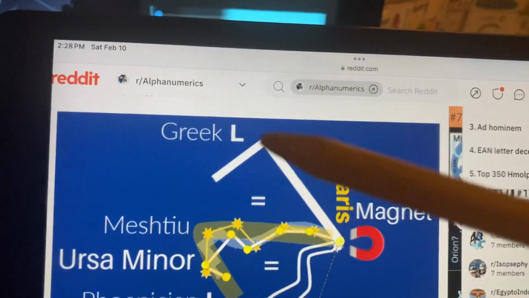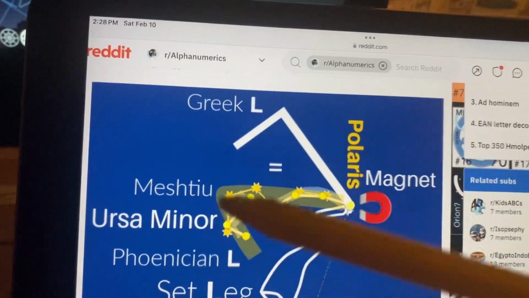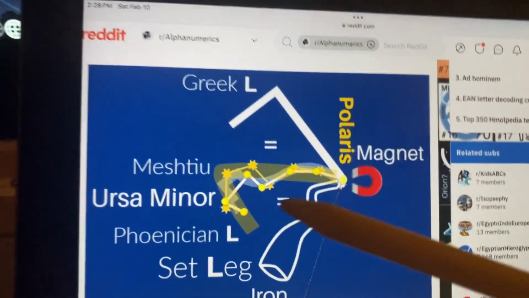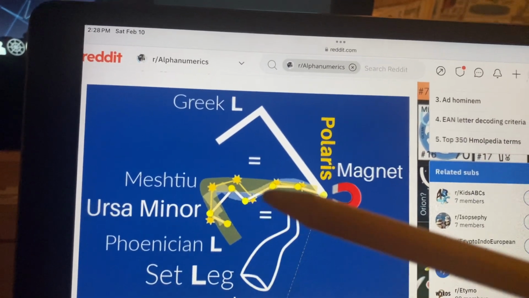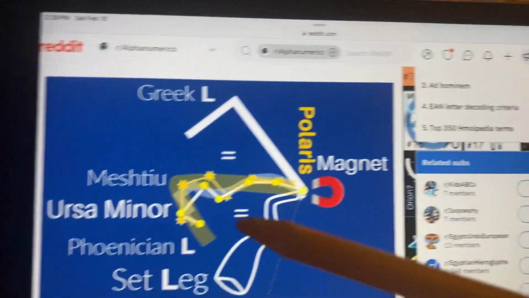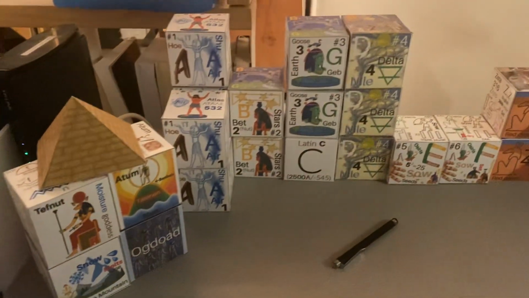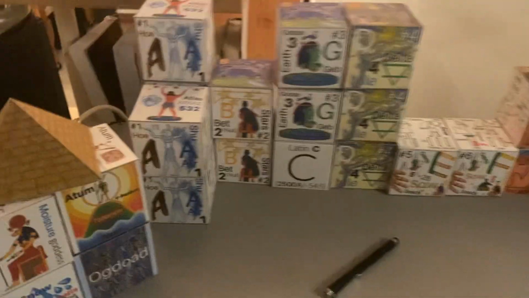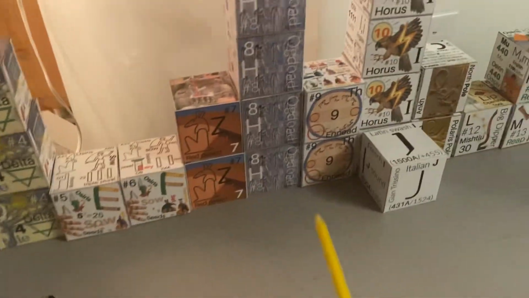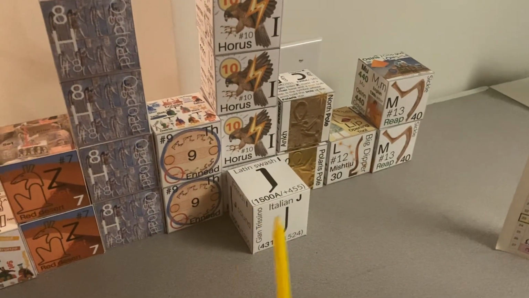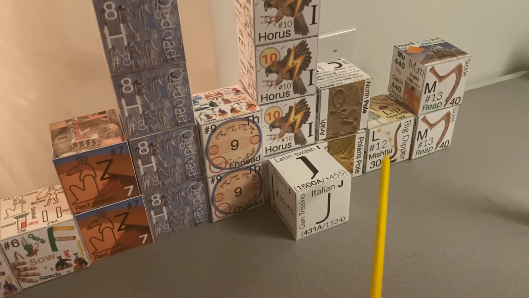And we see that the Greek L evolved from the Phoenician L. So I predicted or conjectured that letter L is based on the Dipper. So originally, here we see some of the kids blocks that I'm making now. I have all the way up through letter A, B, through M. So today we're working on letter L.